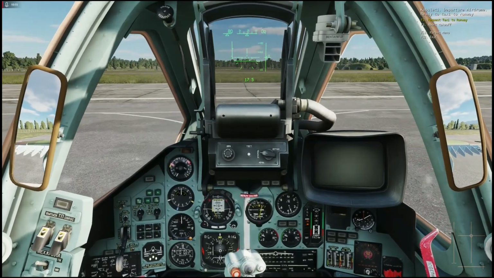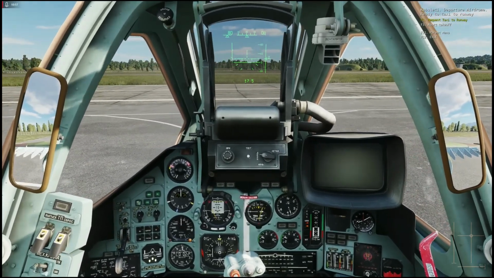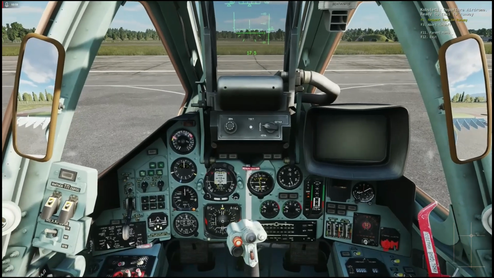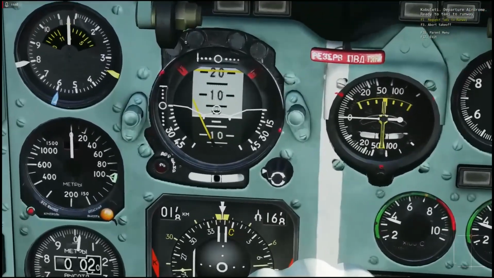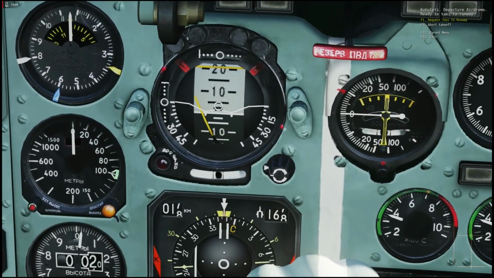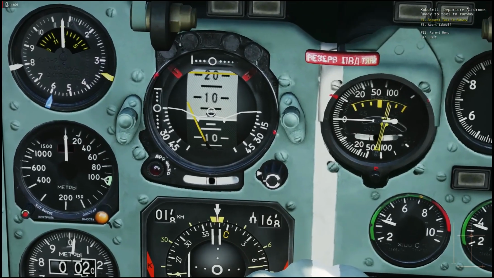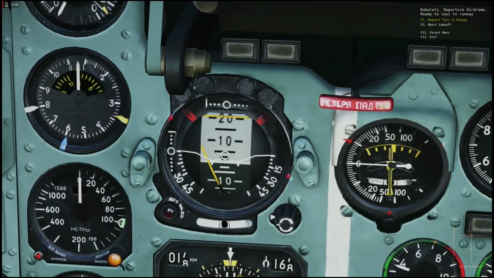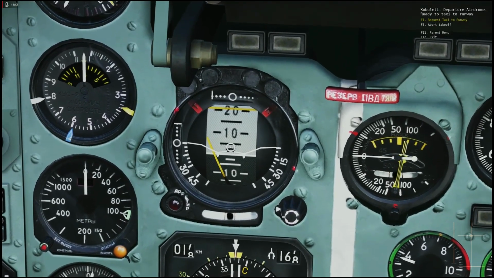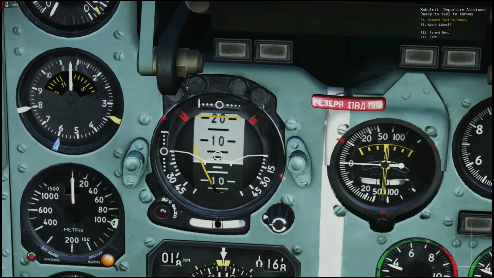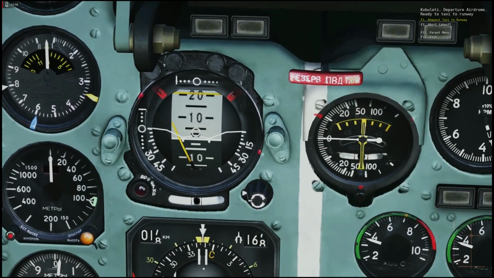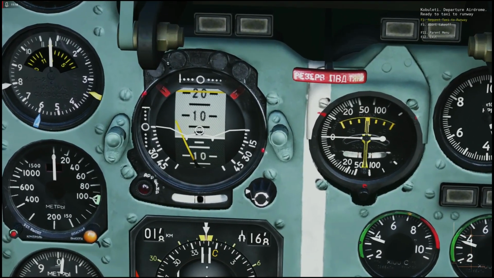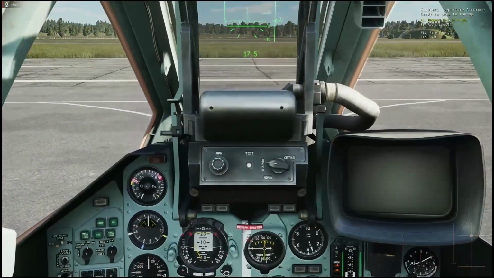How do I know which pedal to push to get my tail up? It is very easy. If the slip indicator is to the right, push the right pedal. If your slip indicator is to the left, push the left pedal. It tells you which pedal to move, and then just move it until the slip indicator is in the center.